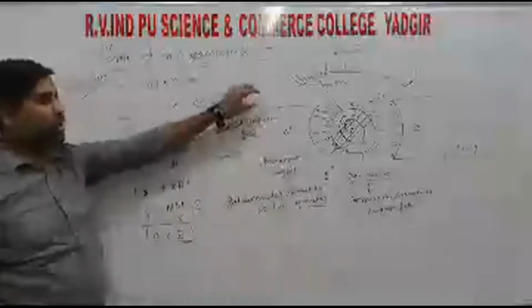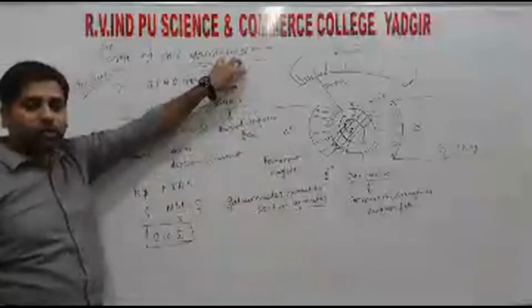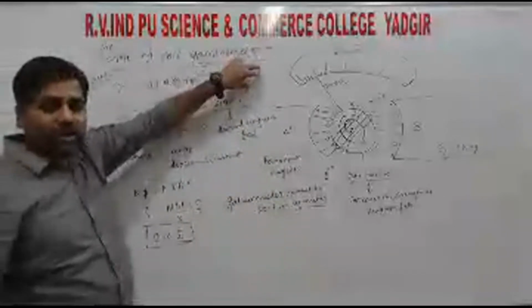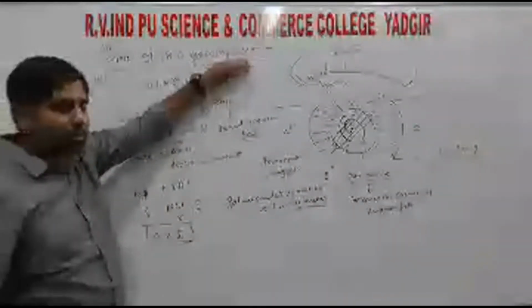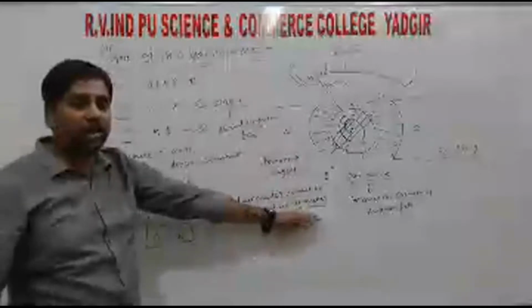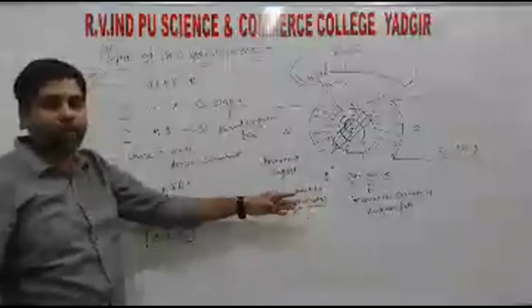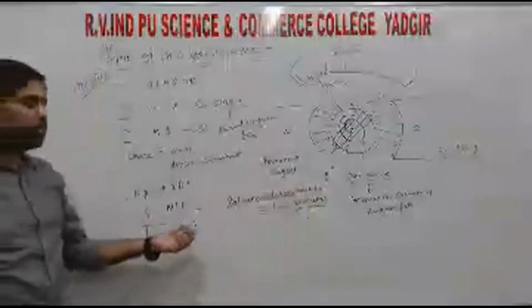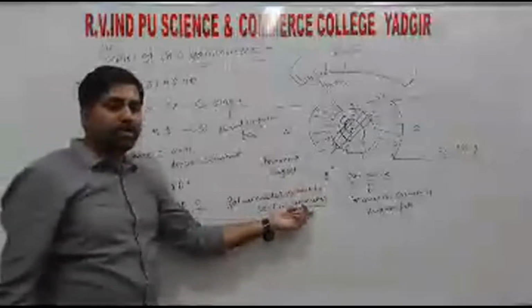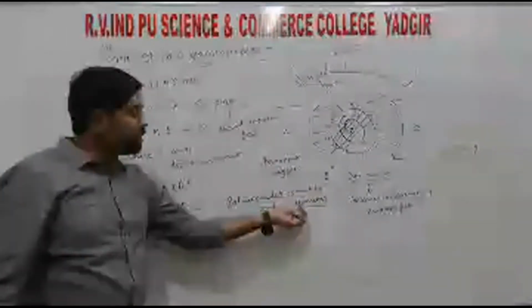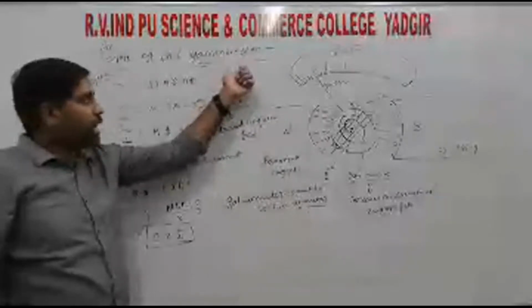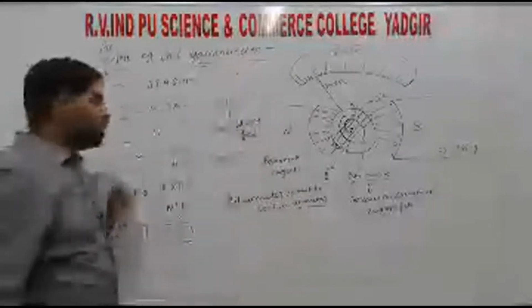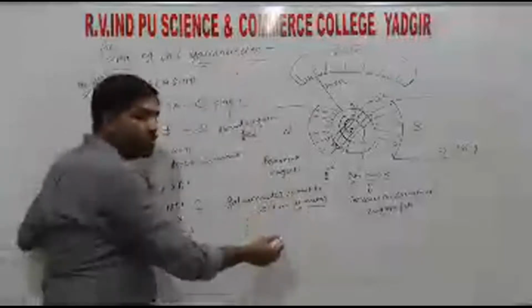In a galvanometer, it shows only whether current flows or not. So to check whether current is flowing or not, we use the galvanometer. In an ammeter, we can get the reading, so how much current is flowing, 5 amperes, 10 amperes. That is what the ammeter gives. So the ammeter tells how much current is flowing, and the galvanometer tells whether current is flowing or not, right? So here the galvanometer cannot be used as an ammeter.